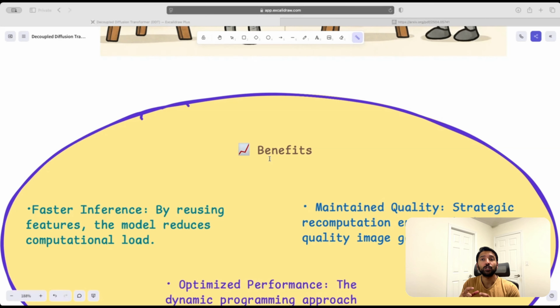You decide when to reuse a sketch and when to create a new one, ensuring the animations remain smooth without unnecessary effort. Similarly, in DDT, the model reuses the self-conditioned features between steps to save computation, but strategically decides when to compute them to maintain the image quality.